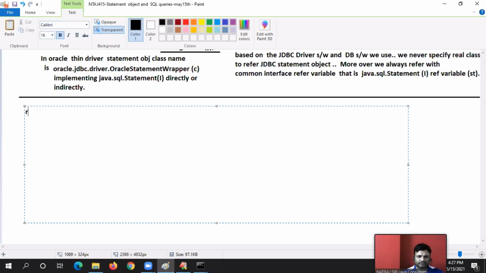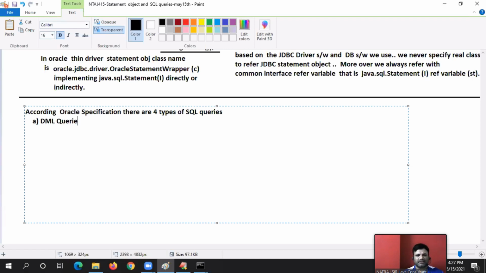According to Oracle specification, there are four types of SQL queries. Number one, DML queries, guys.